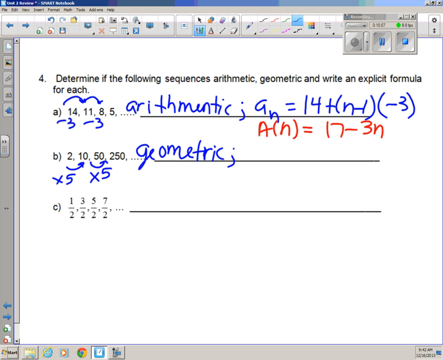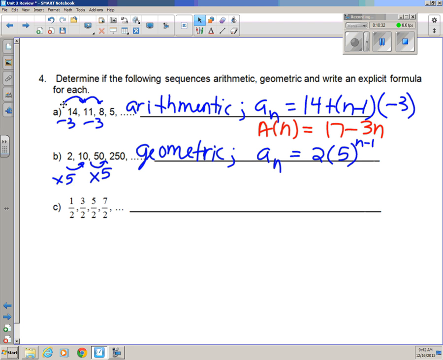So if I take a look at that formula on the front page, remember how to do geometrics. I know that for any number that I want to start out with, a of n, as long as I have my first value, my common ratio is multiplying by 5. And how many of those 5s do I need? Well, one less than I started with in terms of the value I'm going out. That's where your exponent is n minus 1.